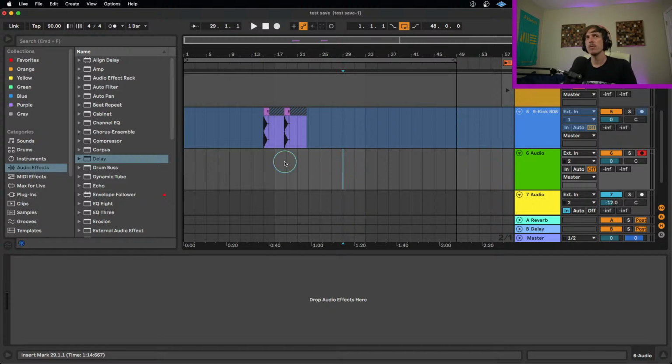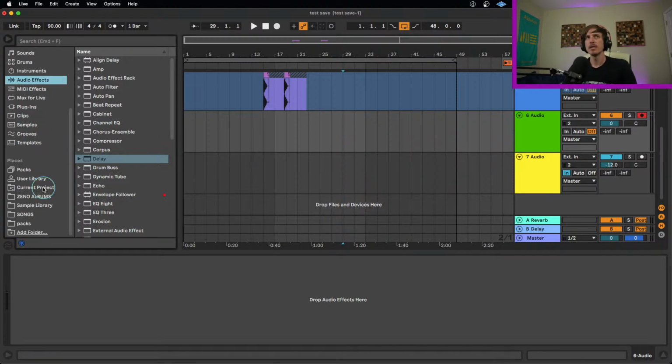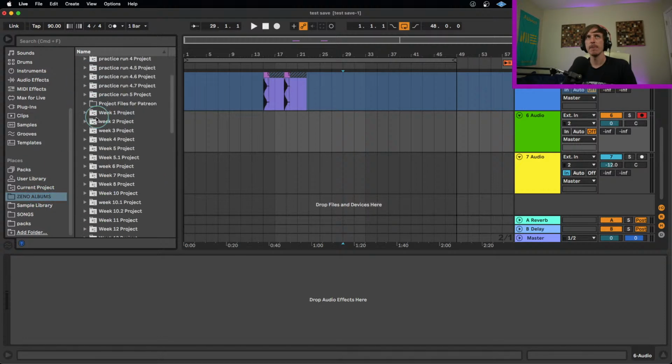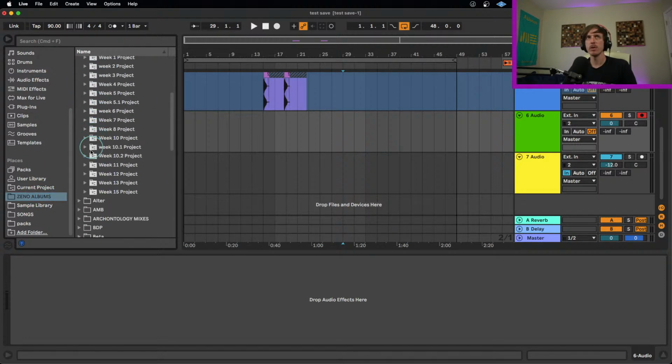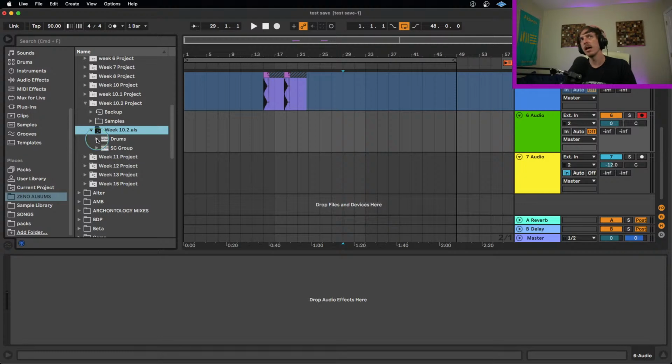So Trader Dog, what you could do, there's a number of ways to combine different sessions together. Combining return tracks can be kind of a pain. So one thing you can do is you could go to a project you're already working on. And this will not display the sends and returns when I do this, unfortunately.